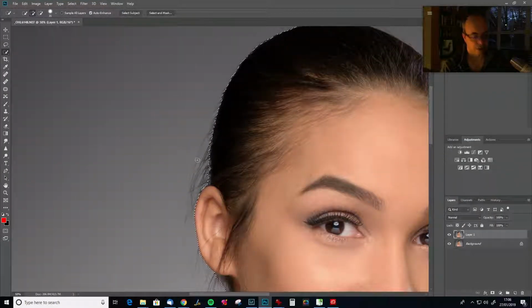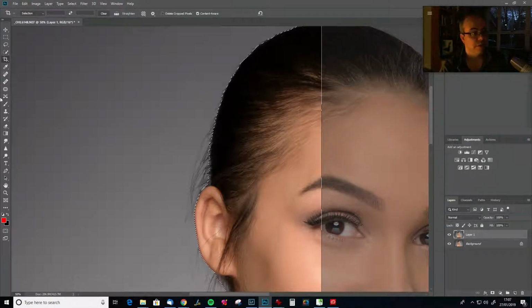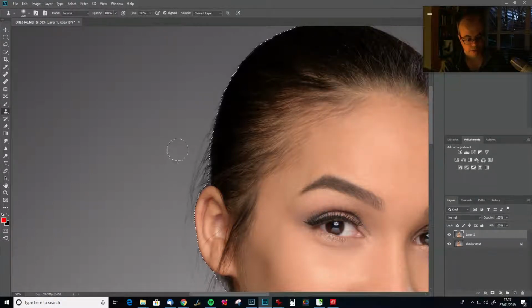The quicker thing to do, of course, is to tidy the hair on set. But again, that wasn't the primary focus in a real shoot. Oh dear, I've still got the wrong tool selected. Right, we want the clones, not that one, we want the clone stamp, thank you. Again, we can go over some of these things here.